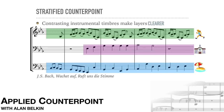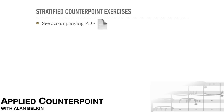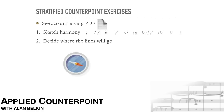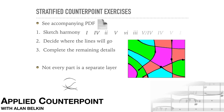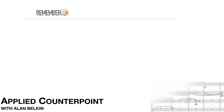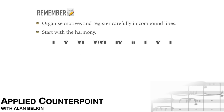There are numerous examples of stratified texture everywhere in Bach's instrumental music. The student should continue the stratified beginnings in the accompanying PDF, approaching them in the same way as the two-part counterpoint above: first sketch the harmony, then decide where the lines should go, and finally complete the remaining details. Since these examples are in more than two parts, they'll be somewhat easier than the keyboard example. Note that not every part is a separate layer — in fact, one often sees four parts arranged as just two layers, as in the organ example in the PDF. Remember, compound lines need to be logically organized with motives and careful control of register. Start with the harmony before working on the melody.